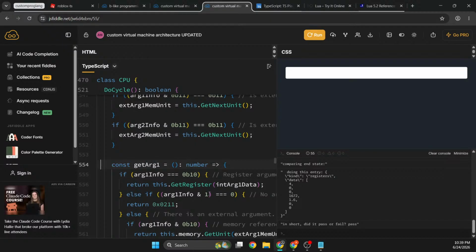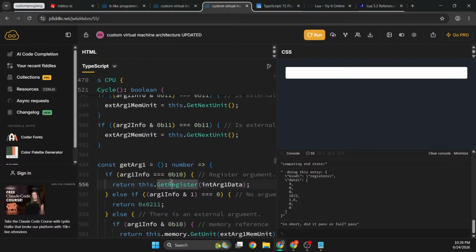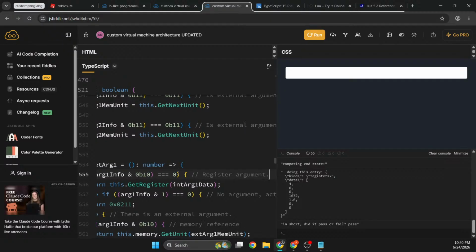So now what do we do? Register argument. So if it's a register argument, that means that this is equal to 0. Because it's 1 if it's a memory argument. If it's an external argument.